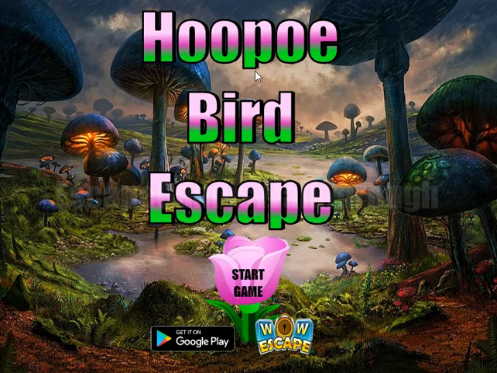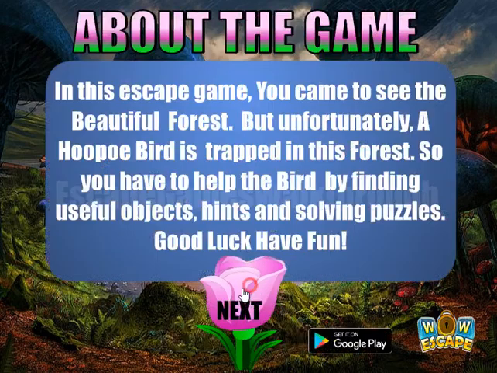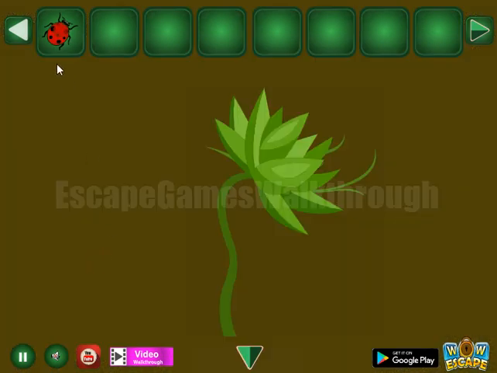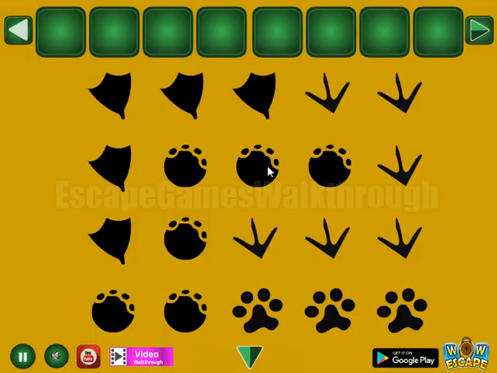And we are playing Hoopoe Bird Escape by WOWEscape. Let's start. And here we can take a ladybug. Now let's also use it on this flower and get the hint.